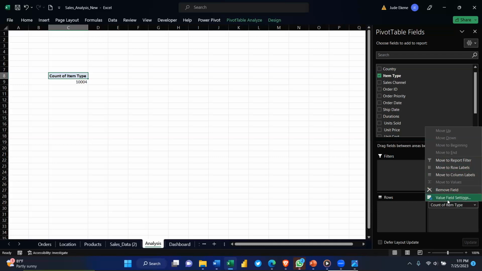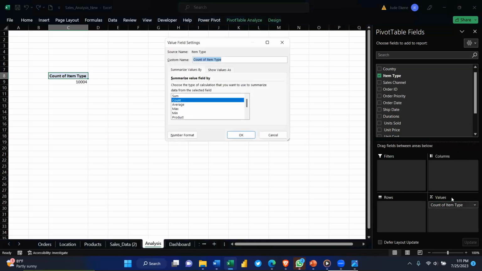So when you click on value field settings, you can decide on other things to do. For example, I can decide to sum, or get the average, the maximum, or the minimum, if it is possible.